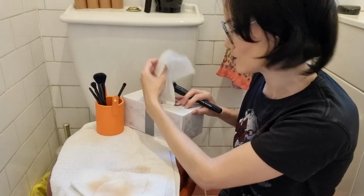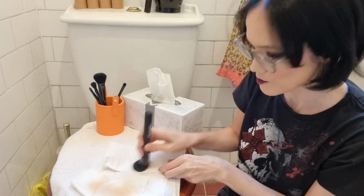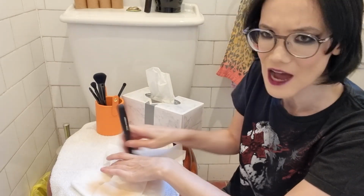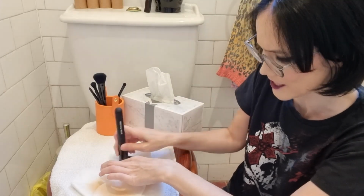I guess I'm gonna have to buy more tissues as well. Bloody hell. Tissues and eye makeup remover. Eye makeup remover is stronger than the other stuff, and I'm gonna need makeup removing pads and things, and I'm gonna go through a lot of stuff, so maybe I don't want to do this every day, even if I have the energy. But that's looking a lot cleaner.